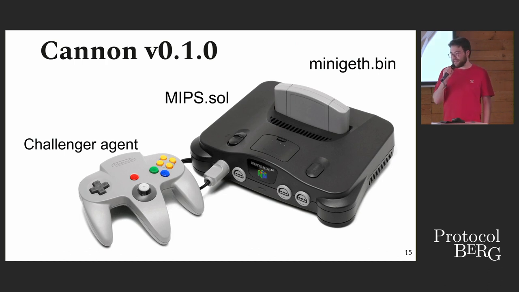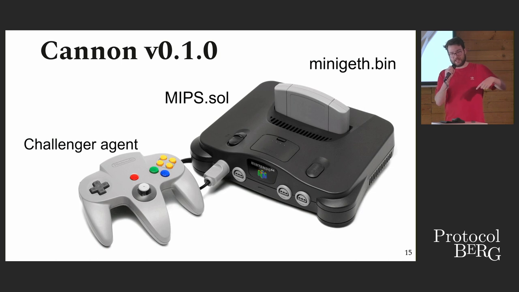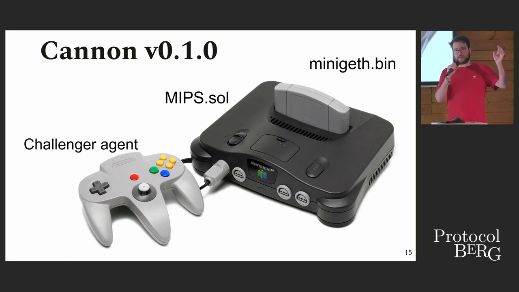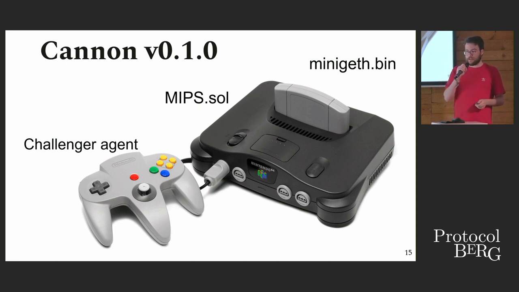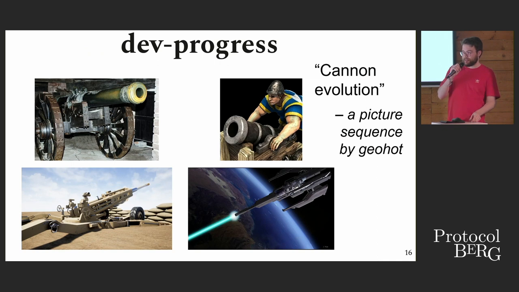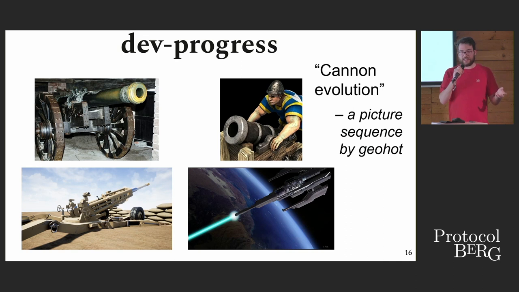How does this look for the OP stack? This was the original Canon: you have the interactive component, then the part that executes. There's this binary — the definition of the game people are playing — the idea of layer two where you have some state transition that's expressed, and then some layer one VM, some prover, that executes it and replicates the thing. The challenger provides the inputs to get to the final part of the game. In the spirit of Geohot, with images in the Canon repository, he was adding things to illustrate how Canon was evolving — it started to get more and more advanced. Now we have a MIPS VM that can prove the binary.